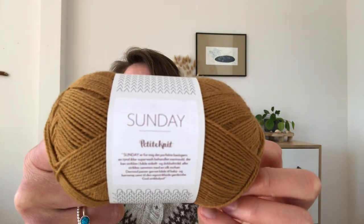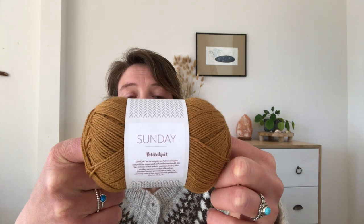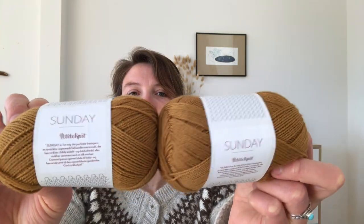It's a foldable flap-on style, very nice and warm. I'm not going to put it on because I've put my hair up. The yarn I used is a creamy color — Sunday by Petite Knit from Sandnes Garn. It's 100% merino, non-superwash, and very very soft. I'm going to make another Oslo Hat with the remaining yarn — you need three balls of Sunday for this project. I bought mine at Viva Handmades, a store in Dordrecht.